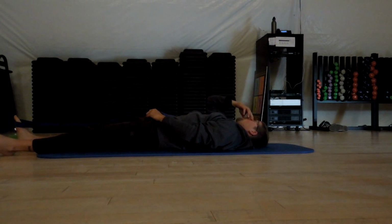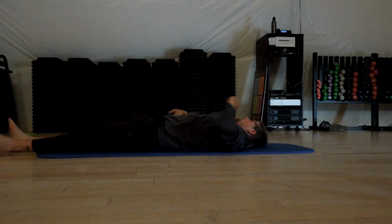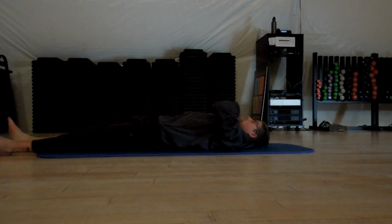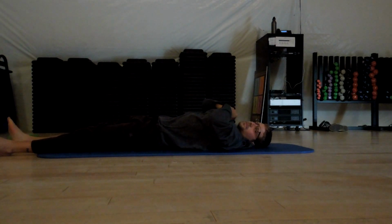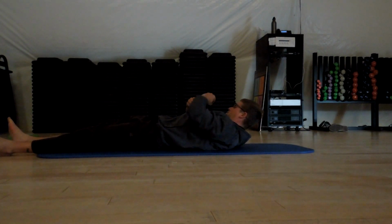Take a second, wiggle the toes. Notice the difference between the legs. Can you feel? A little lighter, right? A little longer, hopefully.